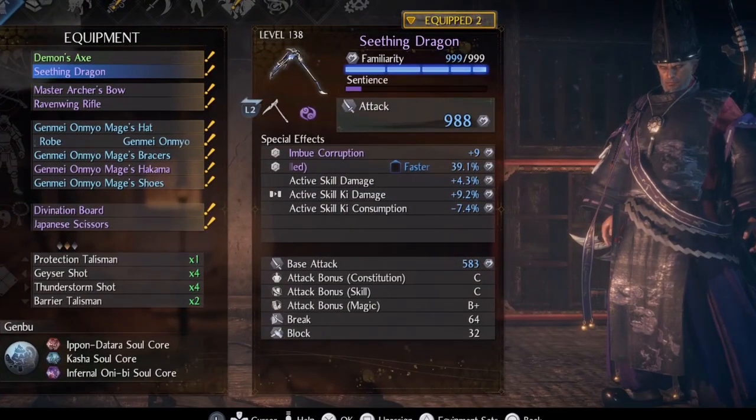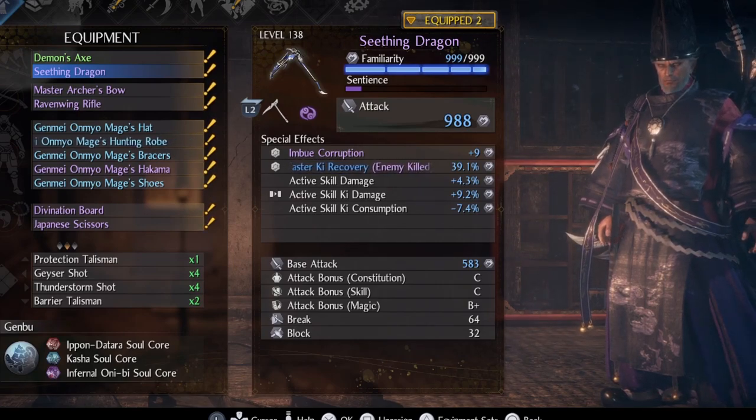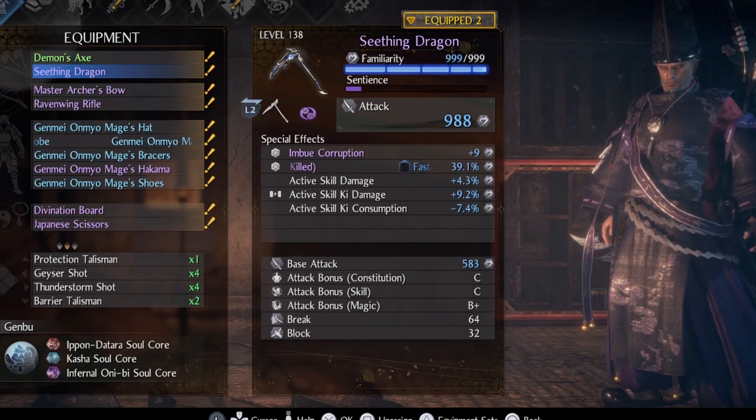Main weapon should be either switchglaive or split staff, since both scale off of magic, whichever one you like more. Special effects should focus on active skills.